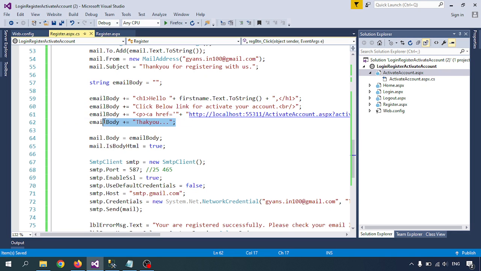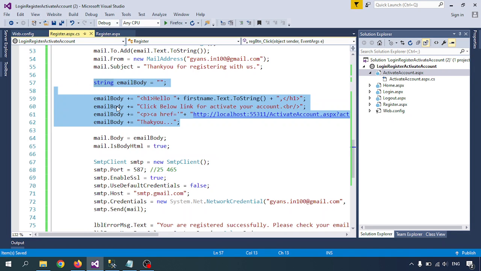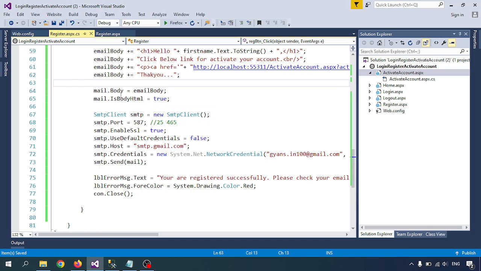This is not too good in view, but in later videos we'll see how to get a good format in mail. Next, mail body, I'm assigning whatever we created, and mail.IsBodyHtml is equal to true. SMTP, here I'm using the SMTP client, the Gmail SMTP.